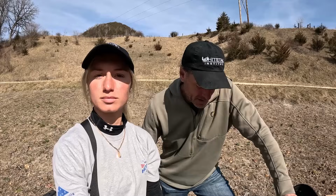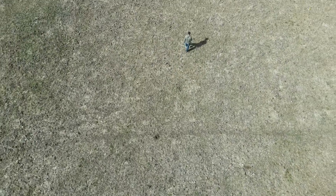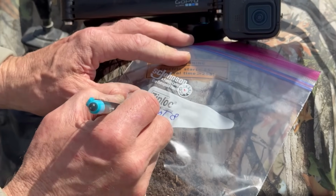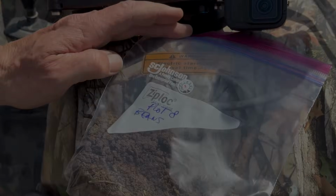You don't have to fertilize them nearly like you do sorghum and corn, because they don't need nitrogen. So anyway, this section is going to be mostly beans with sorghum on the upper end. The deer really do like it. They love the beans. So I think to make the farm as good as possible, I need to have more beans this year than last year. I really do think that we can hold them during the summer better too with beans here. They really like the protein that's available in the beans. They must be really tasty and palatable, because it's hard to get them out of the bean plots once they start eating it.